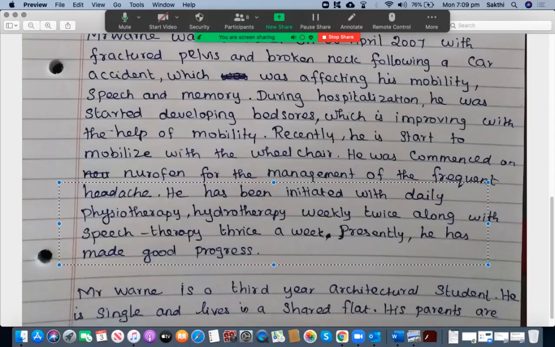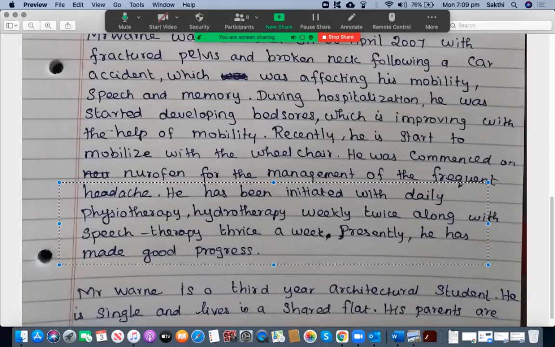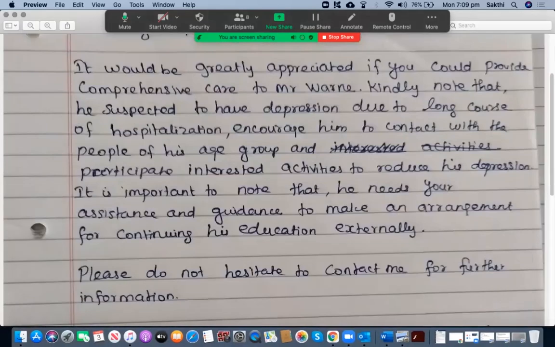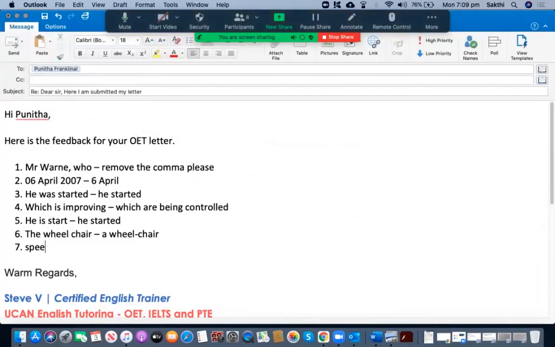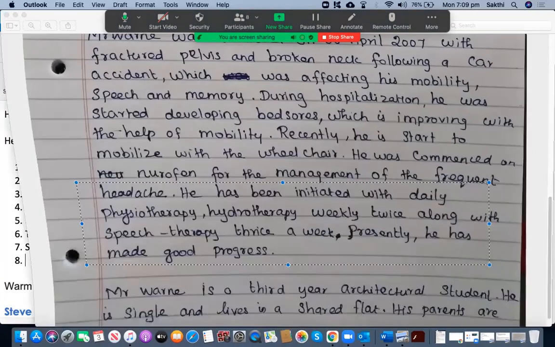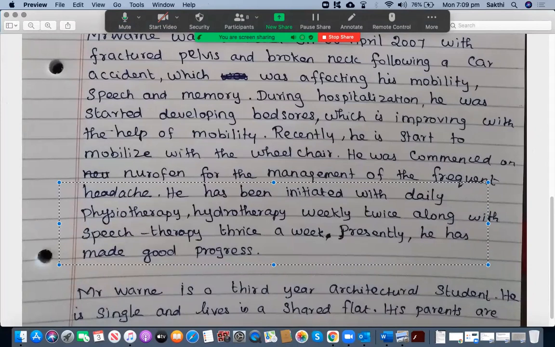You don't need to place a hyphen in between. This sentence is also okay. "It has been initiated." That's fine. But speech therapy doesn't need to be written down like this. It doesn't need any hyphen in between. There is a confusion between the frequency. If you get a range of things, like more than two to three different exercises, then you can write like this. That's fine, but ensure that you place the comma close to the preceding word, not the following word. Don't place the comma close to hydrotherapy. The comma needs to be placed here, and then there should be a space. Then you have to write down the other word.